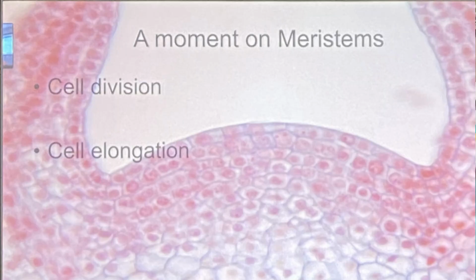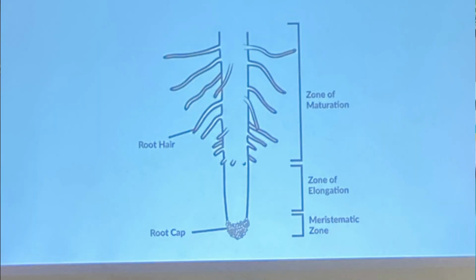Now let's read about a moment on meristems. Purposes for cell division and cell elongation. Right here it says development of the root. The three major zones of root growth are illustrated in figure 3. The meristematic region is at the root tip and manufactures new cells. It is covered with a root cap of loose cells that are constantly rubbing away and being replaced as the root pushes through the soil. The root cap itself is covered by a layer of slick and slimy mucilage that helps to ease movement through the soil. Very little root elongation occurs in the meristematic zone.